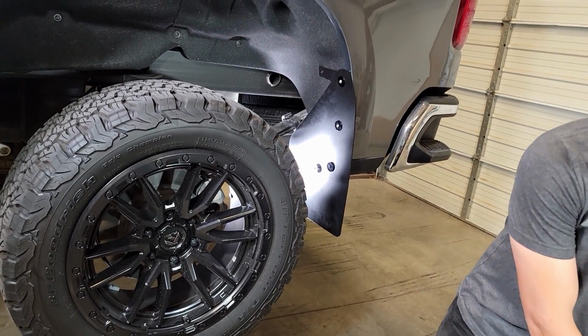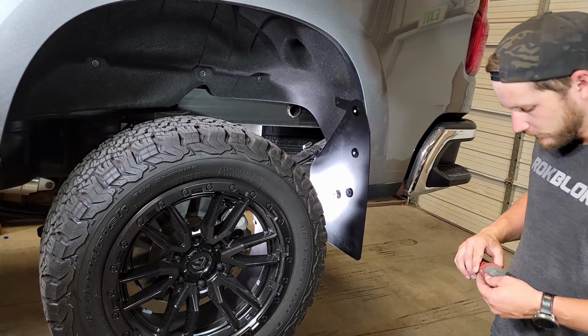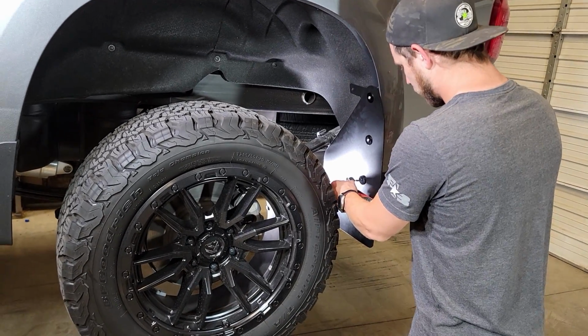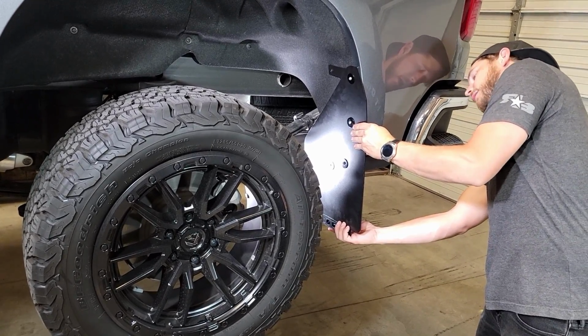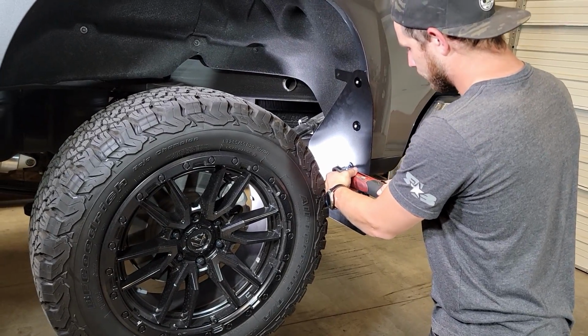Once we get those all started, we'll snug up the bottom first. We'll go ahead and adjust our flap to our liking. Now we'll fully secure all fasteners.